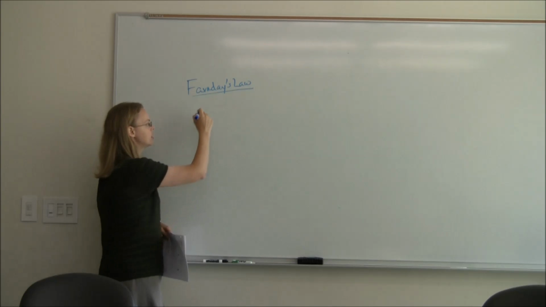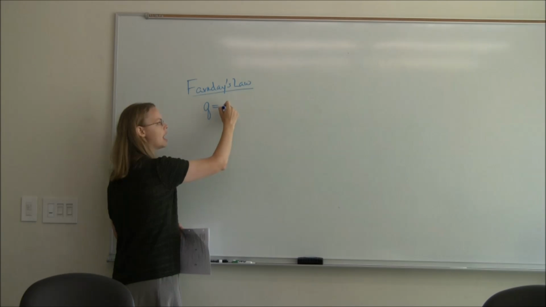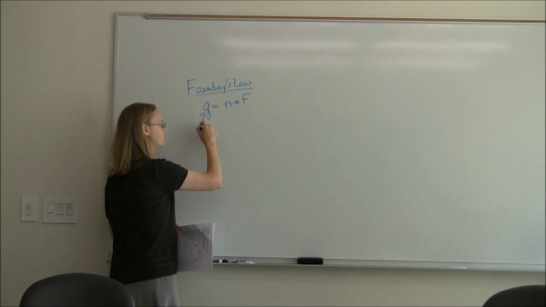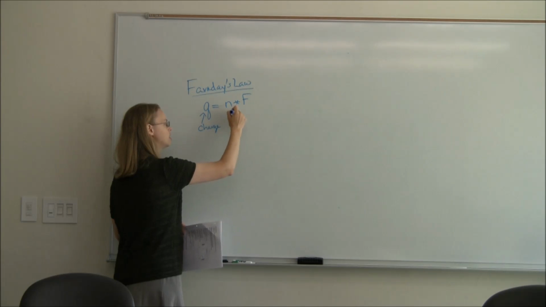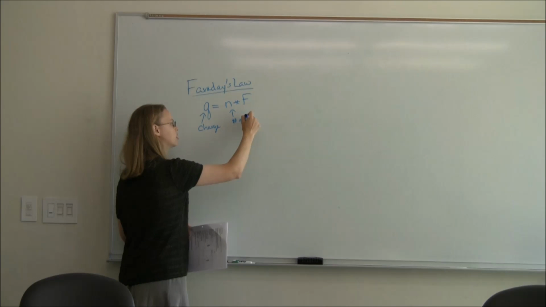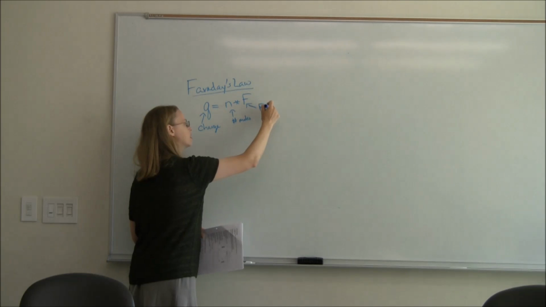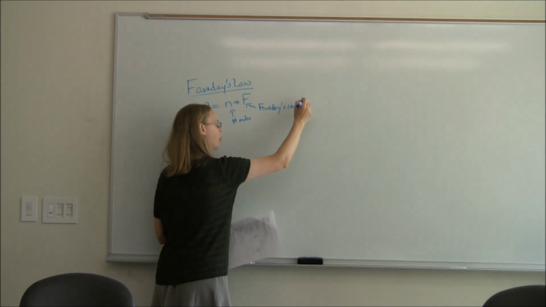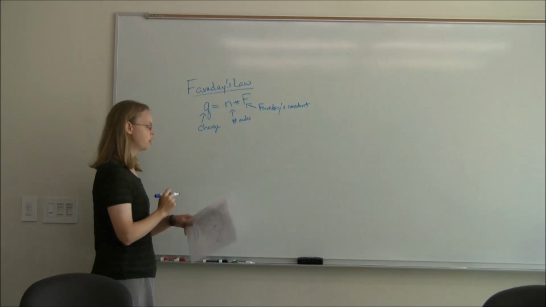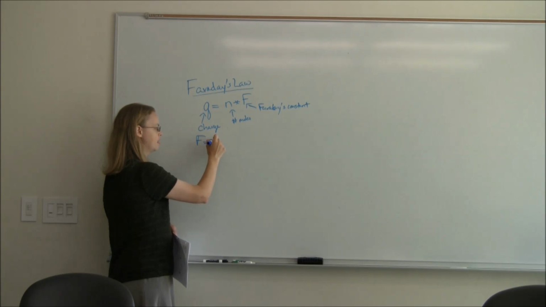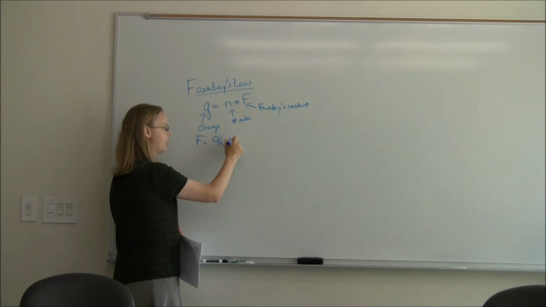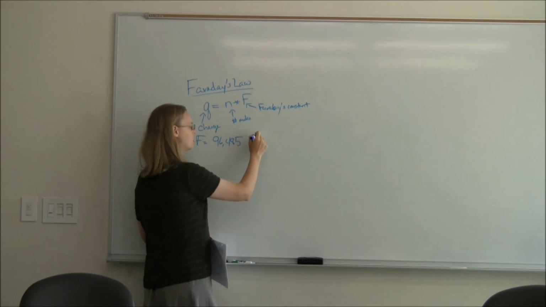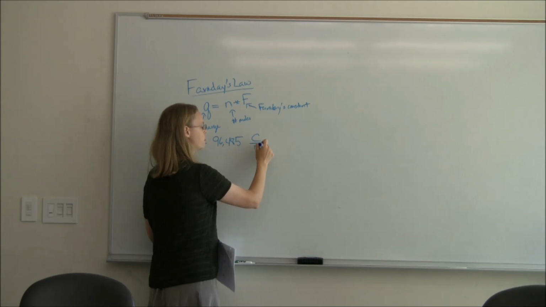So Faraday's law is simply this: the charge you get out of a solution is equal to the number of moles times Faraday's constant. So Q in this case is charge, N is number of moles, and F is Faraday's constant. And Faraday's constant, F, is equal to 96,485. You might have used that if you've done some calculations like this before. The units are coulombs, which is a unit of charge, per mole.